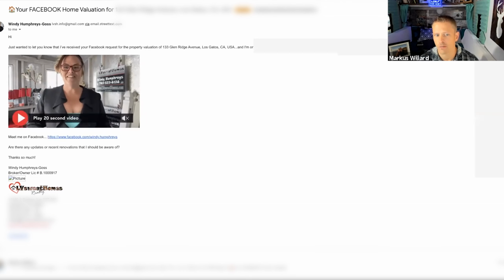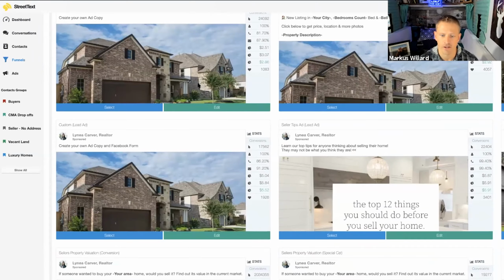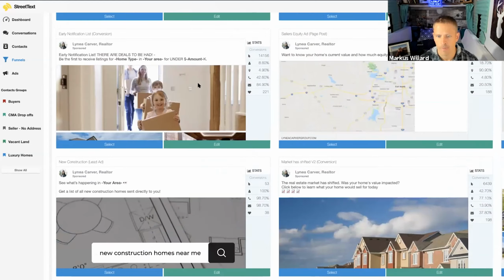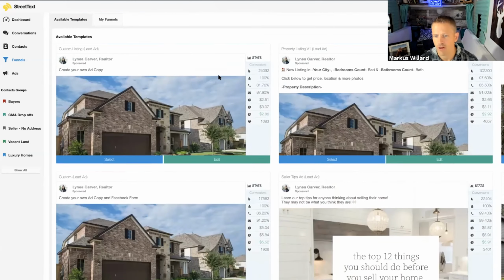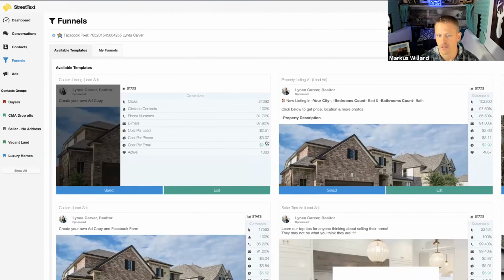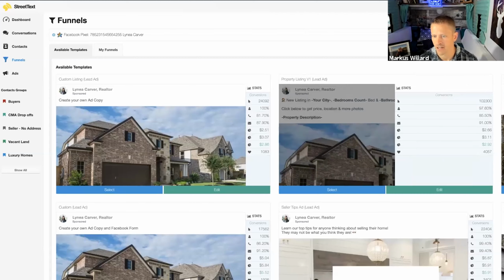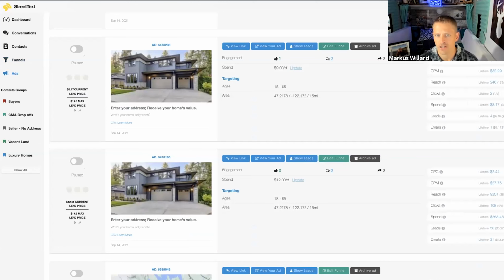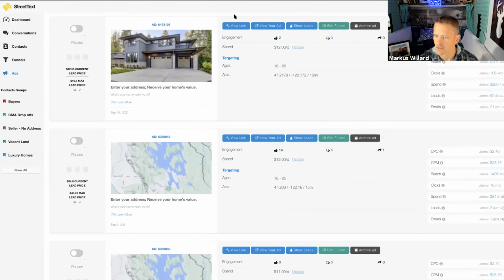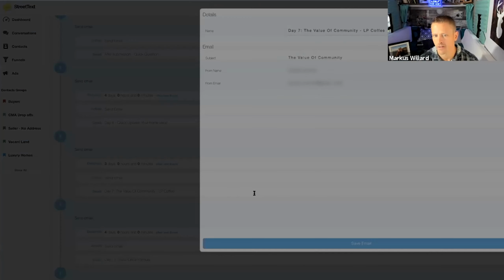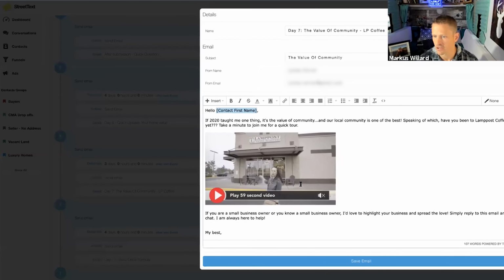And so we're all about showing you, like, we have ads and funnels galore in your full account: custom, new construction, everything you can imagine under the sun. They're all ranked in order of the lowest cost per lead across the board. Here's 1,000 people testing it here, 4,000 testing it here, all aggregated data to show you which are the best ones. And then as far as the ads are concerned, the beauty as we're ranking your cost per lead and how much you're spending is that you can go in there and really create the experience you want them to have within the automations and emails that are shooting out.